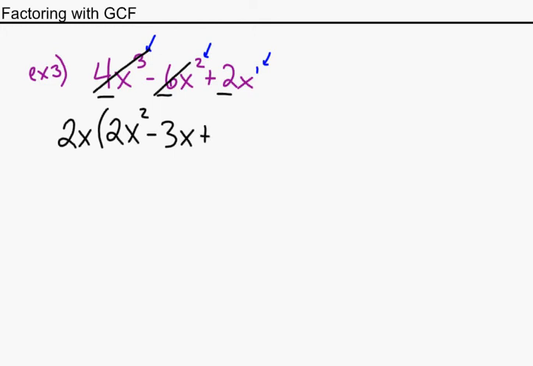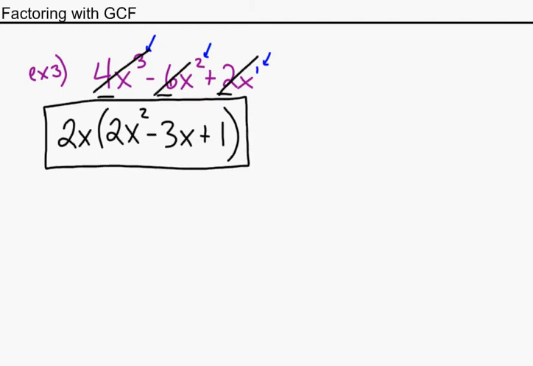So when I divide away a 2, I'm left with a 1. And the x's go away because I'm taking the x out, but I need the third piece to finish my trinomial. So when I begin with the trinomial, then I end with the trinomial. And now I've taken that piece away effectively. So my final answer here is the 2x out front, and then 2x squared minus 3x plus 1 on the inside. It's not to say that that's fully factored, but that's at least factored using GCF.